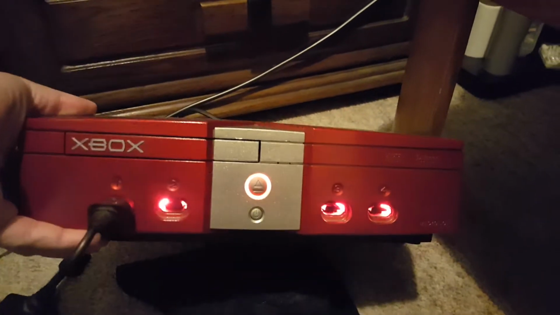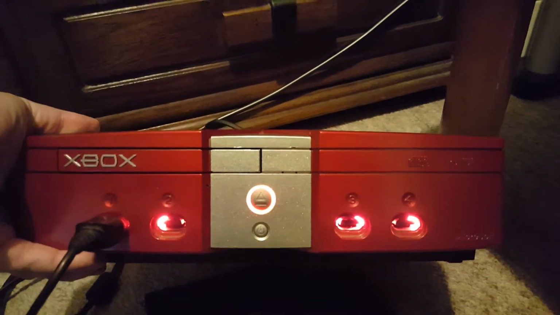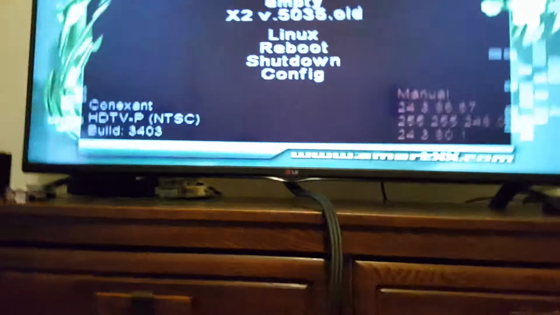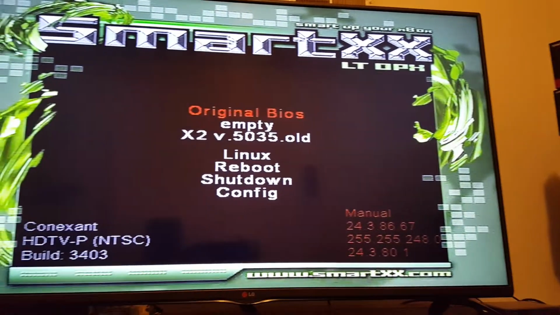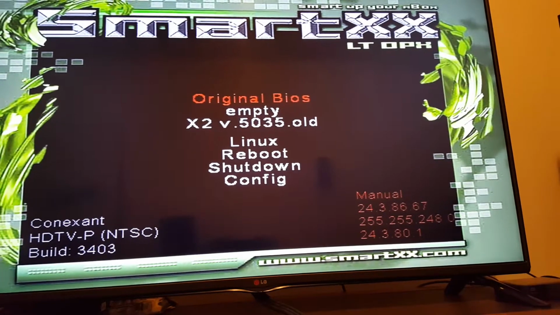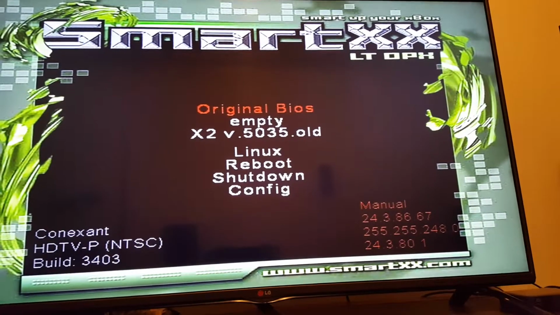Okay, so here's the modded Xbox with red LED in the controller ports, nice paint job, 300 gigabyte hard drive, and SmartXX OCP mod chip with the Executor 2 version 5035 BIOS. It has, as you can see, 3 slots for a BIOS.